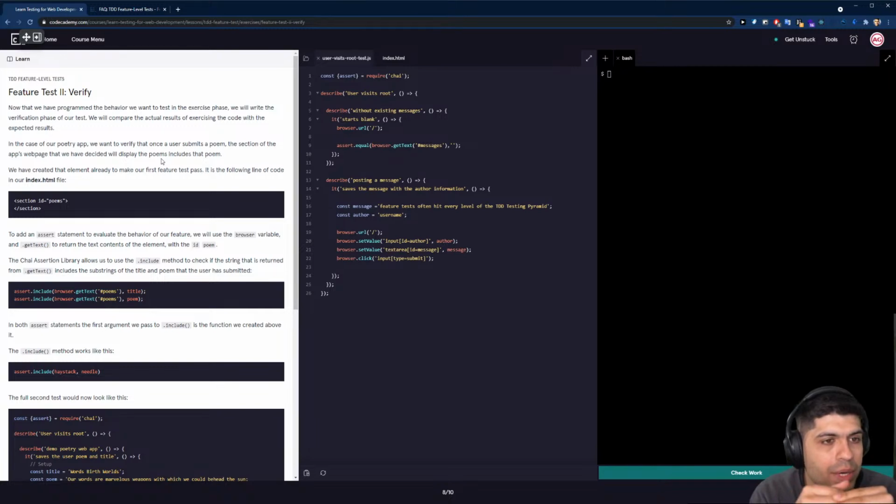We will compare the actual results of the exercise code with the expected results. In the case of our poetry app, we want to verify that once a user submits a poem, the section of the app's web page that we have decided will display the poems includes the poem. We have created the element already to make our first feature test pass. It is the following line of code in our index.html file.